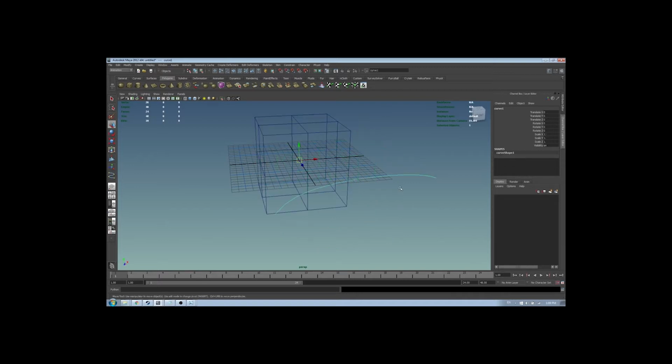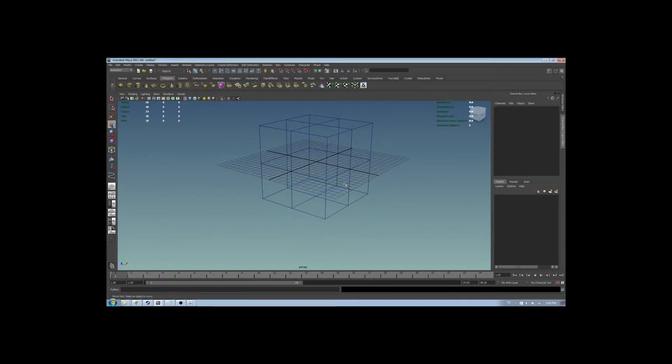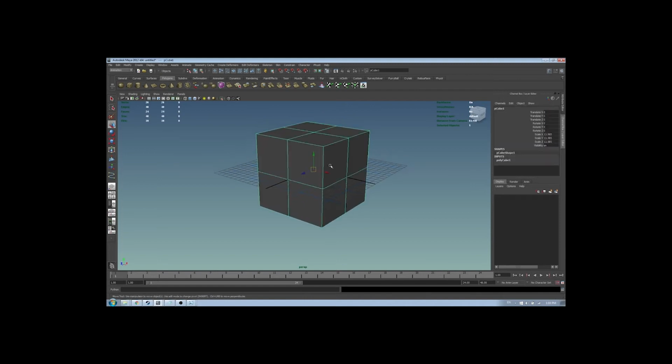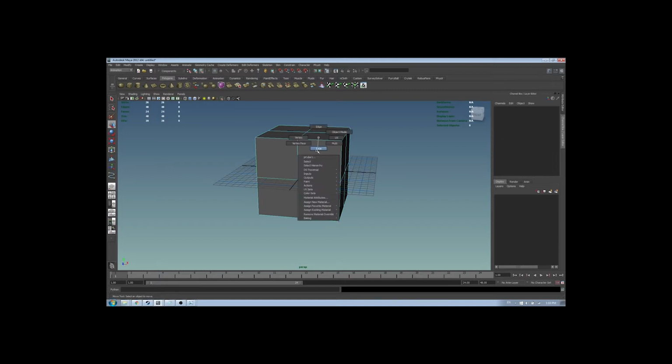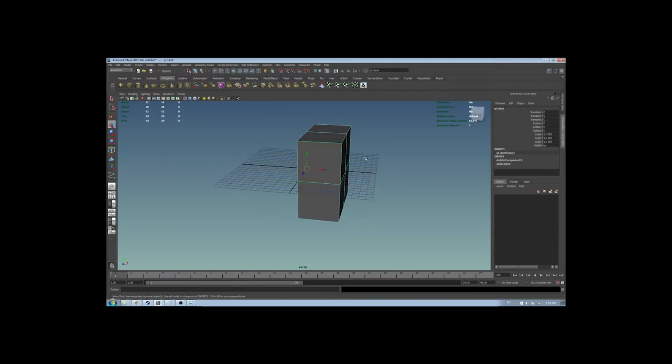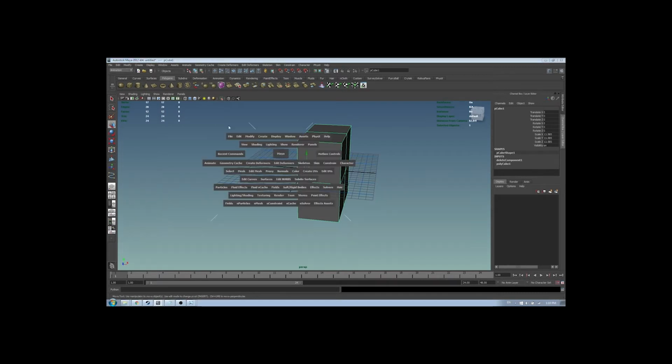And from here I'm going to go to component mode, right click, go to face, delete one side. All right, and say, for example, I want to duplicate and flip it to the other side. What we can do is go to the menu, or we'll just go to the hotbox. I'm going to go to edit, go to duplicate special, and you can see there's a little box here on the right side. This brings up a window, okay?